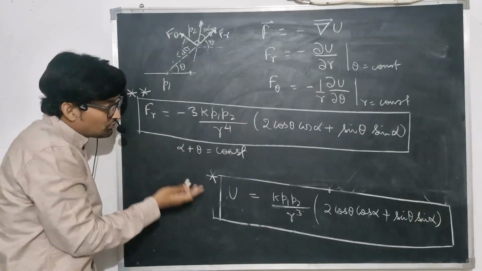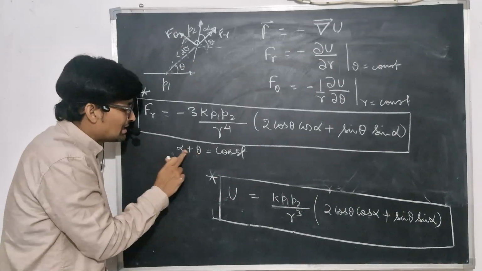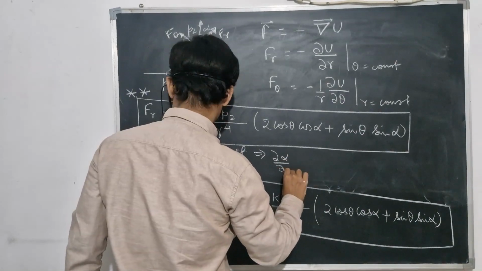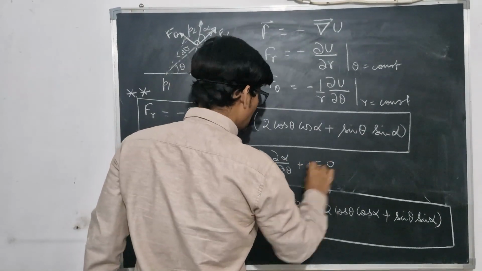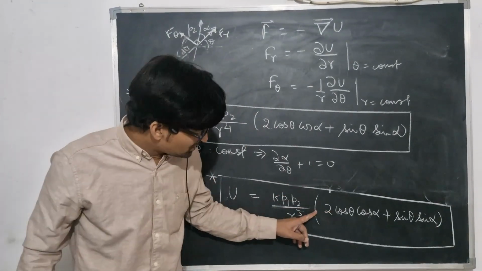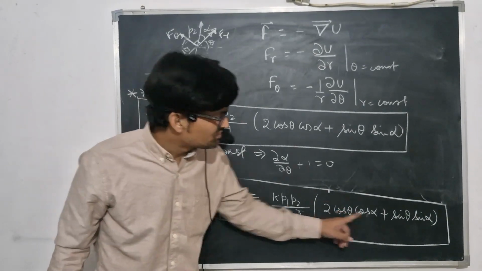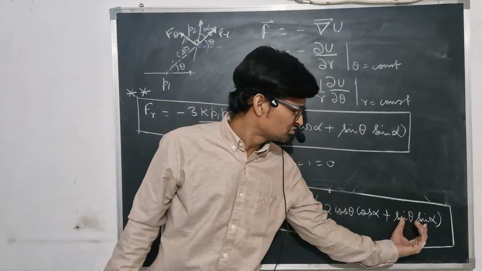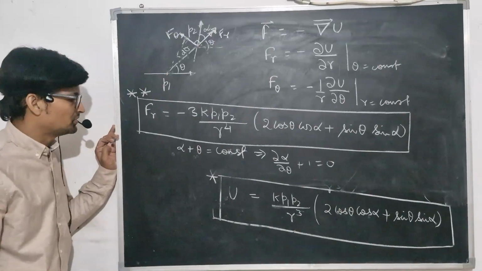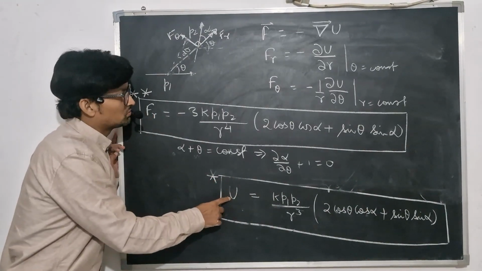Now if you take the derivative of u with respect to theta, you have the term del alpha by del theta plus 1 equal to 0. It means you'll get del alpha by del theta equal to minus 1, keeping this term as constant. You have to apply the product rule to differentiate this, and similarly apply the product rule to differentiate this term, because these two terms are there. After you solve, I'm going to write the direct result over here. I suggest all my students differentiate u with respect to theta.